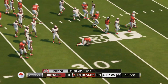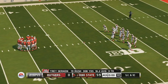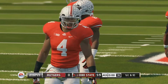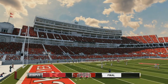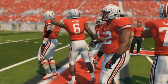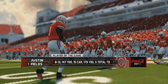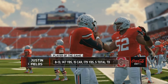Sheds a tackler, and that run puts him over the 300-yard rushing mark. How fun has this been to watch? This is just an incredible stat line that he hasn't gotten by accident. He is a fantastic talent. Fields' performance today, right now, Kirk, the nation is watching, and they're pretty impressed with what they saw. Yeah, absolutely. I think a lot of people are going to see the kind of numbers that he put up today. And more importantly, I think his team's going to be able to continue to build their offense around him and his attributes of what he brings to this offense.